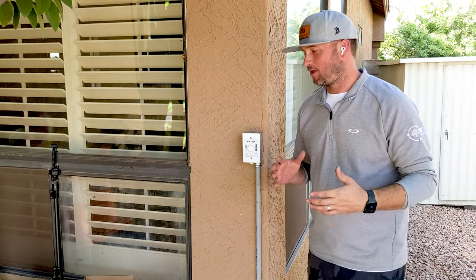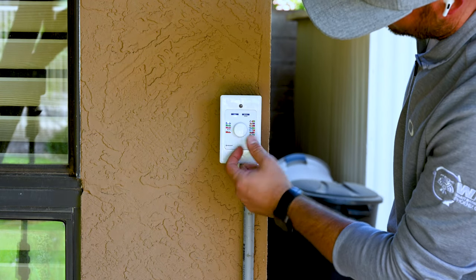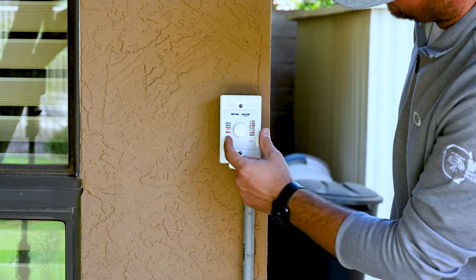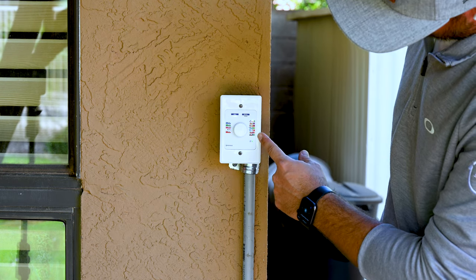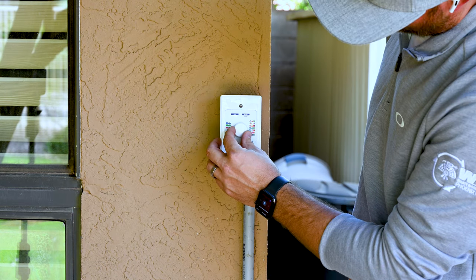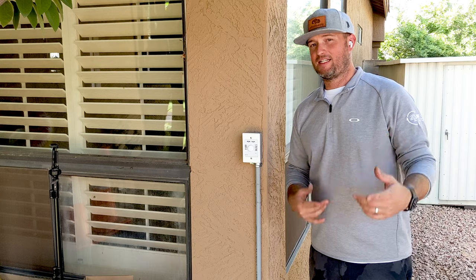So if you want blue, green, magenta, white, or red — that's on the left side here. And then you've got SAM, party, romance, Caribbean, American, sunset, and royal. So again, let's go back down to party and let's go take a look to see what this thing did at the pool.